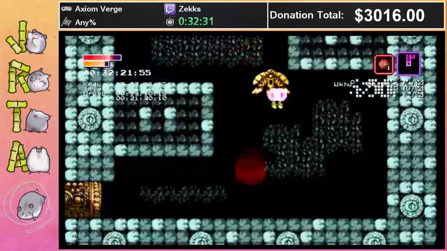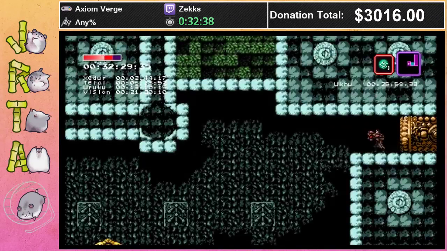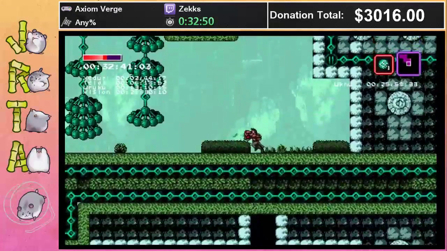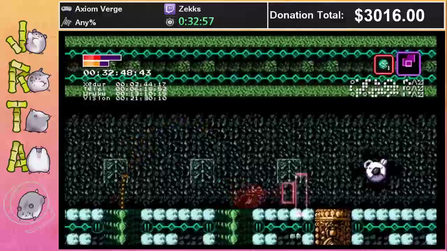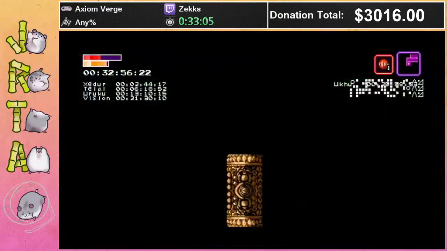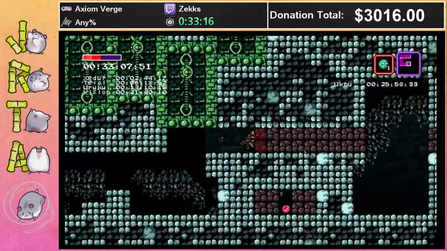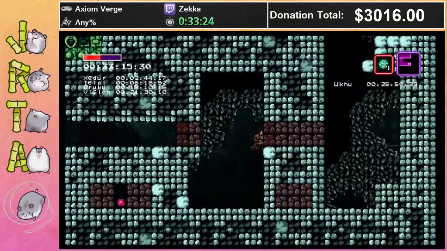Okay, we're gonna go get the last upgrade, the red coat, before we warp back again and go to the final area. Okay, that was not super clean, but it was fast enough. In actual runs I have two blocks less health here, so I absolutely can't get those green things onto me.